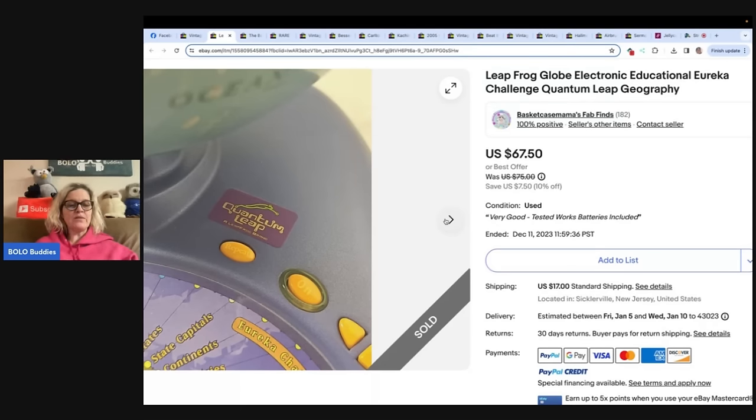She said, here's another one that I heard about from watching reseller videos. Found this for $5 at the local Goodwill about 6 months ago. We were surprised when that very day it sold during a sale in my store for $67.50. It is a Leapfrog Globe that talks and does capital distances, information, population, and even quizzes.